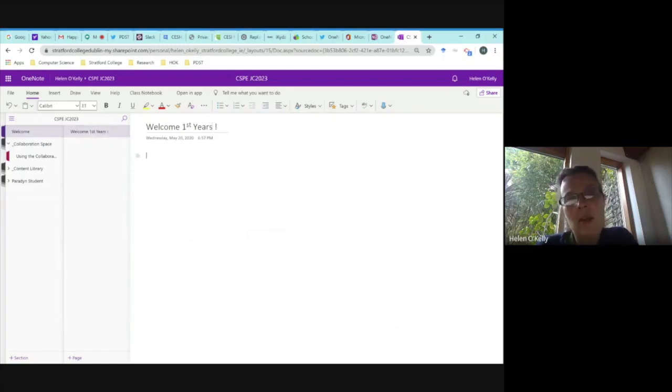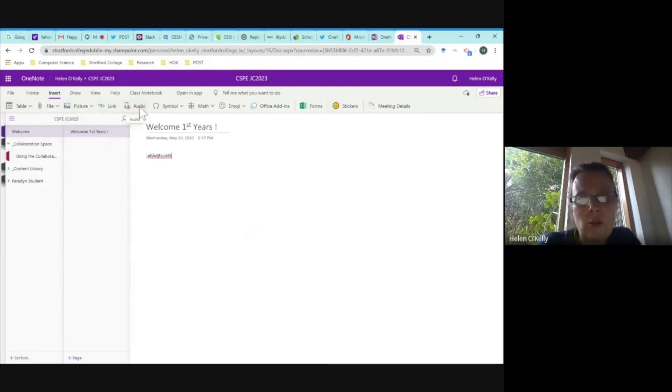Now, what I really find amazing about OneNote, and what I really love about OneNote, is this is like a digital page. You can put on it what you want. You can be writing whatever text, you can put in links. So explore all of what you can do. You can have audio, which is you giving feedback as AFL, for example. You could do maths, and you can do forms. Basically, it's a whole repository of content that you can have.